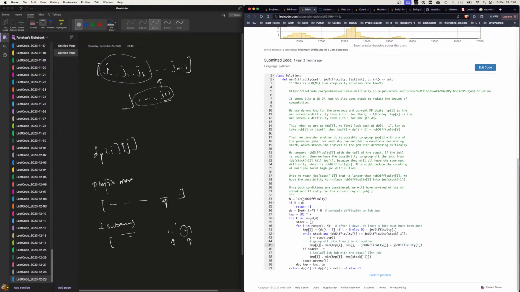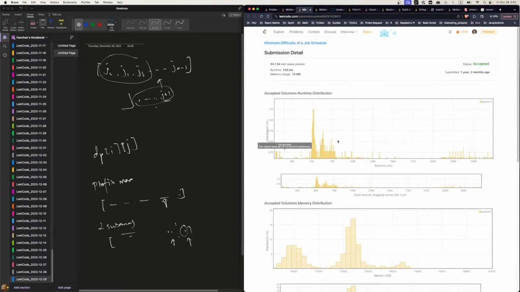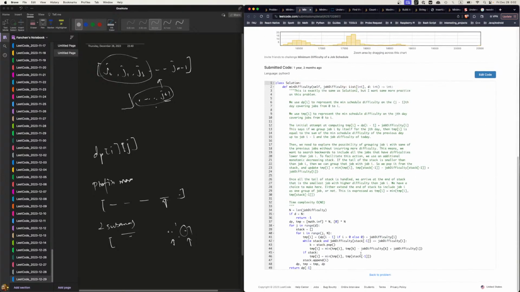And then if stack, then yeah, if stack, which means you don't have to keep moving to the left because you already handled it. So just equal to this. I hope this is where I make the change. I still don't make the change here.